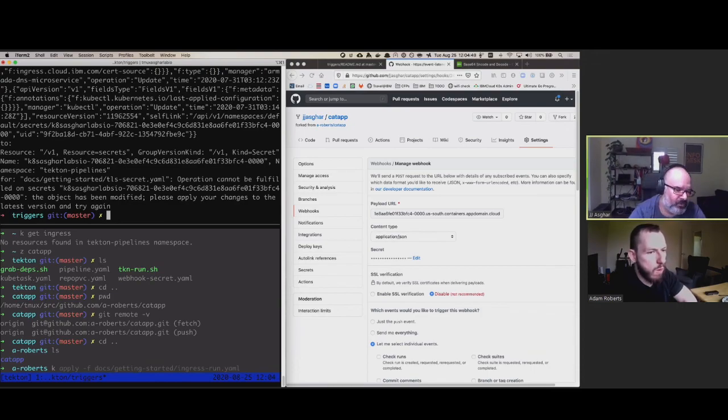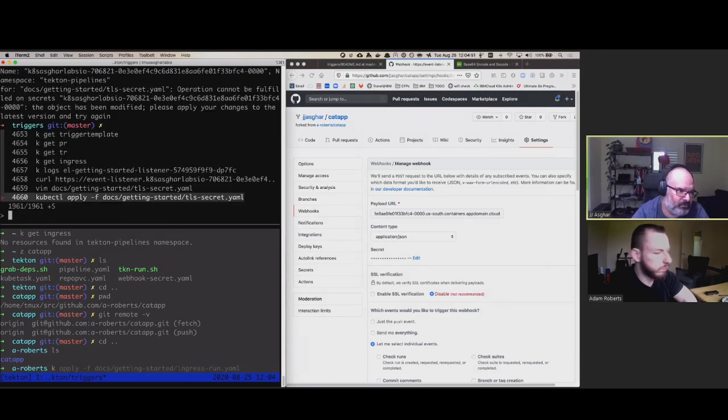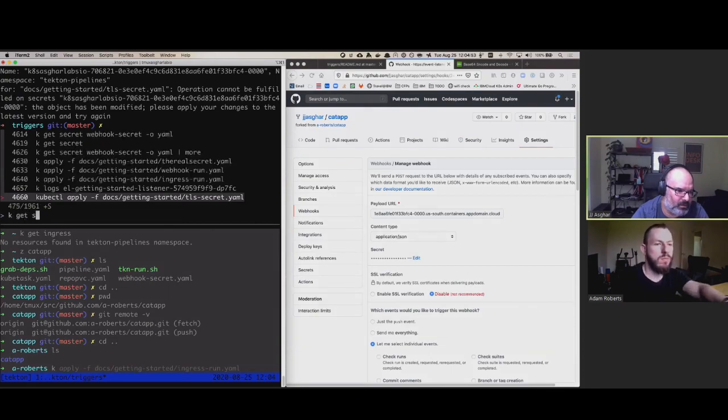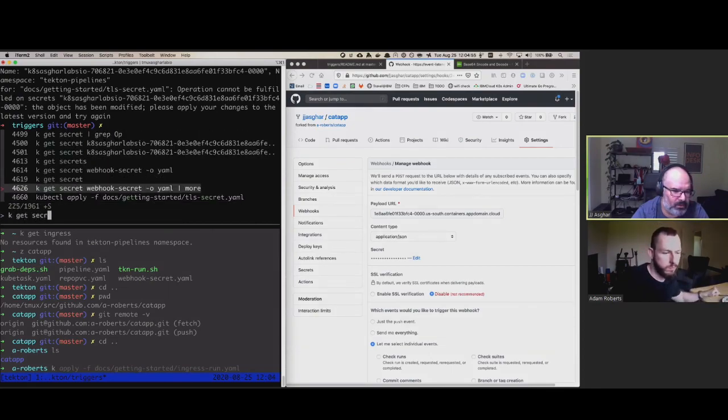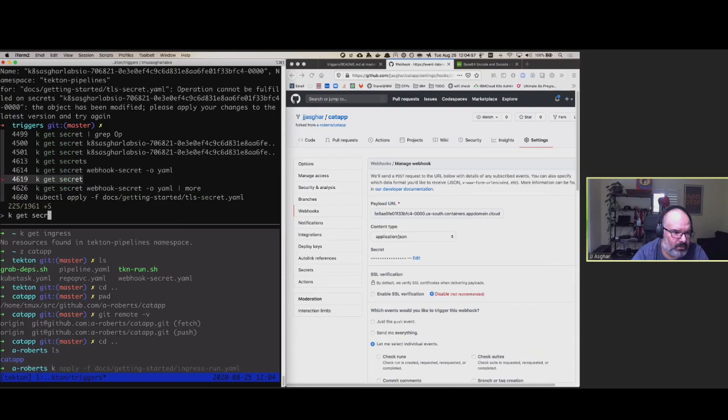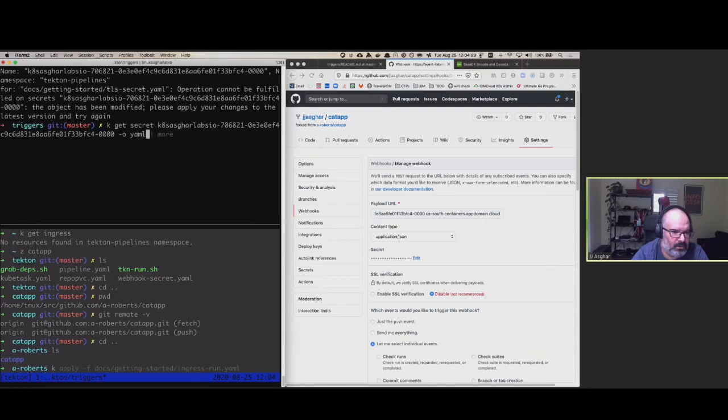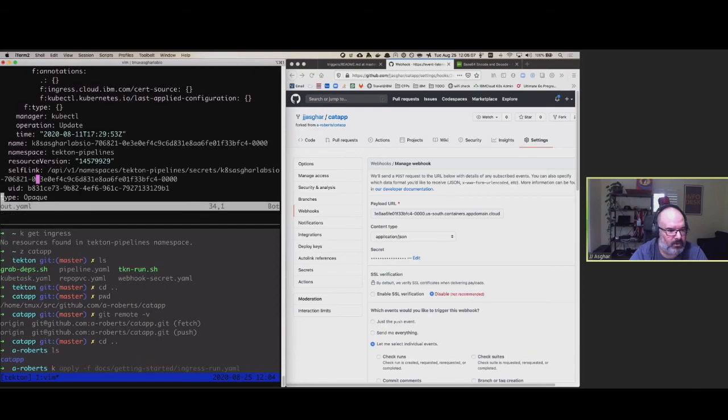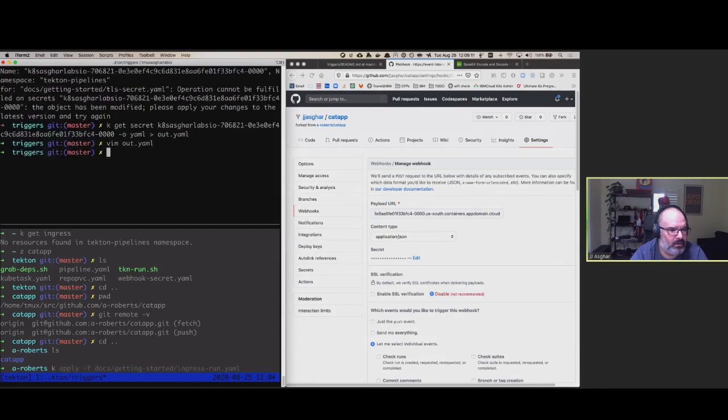So if we do get secret webhook -o yaml, out.yaml, and out.yaml, come down here. And as default.